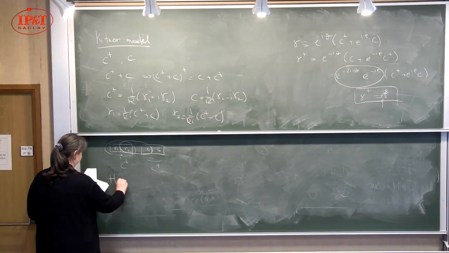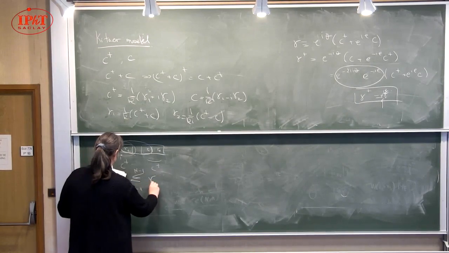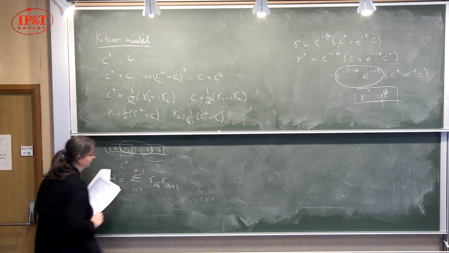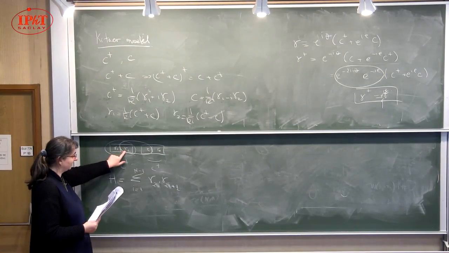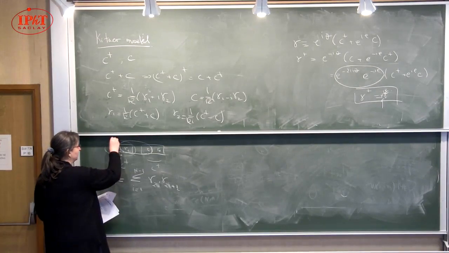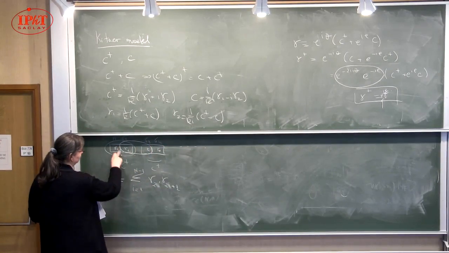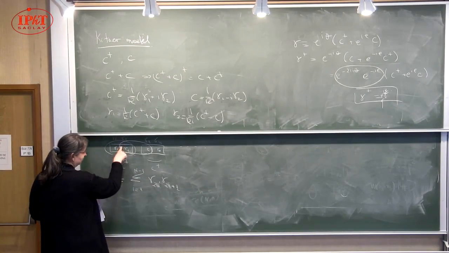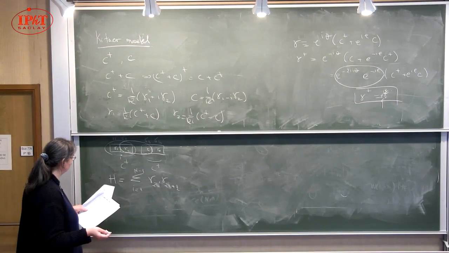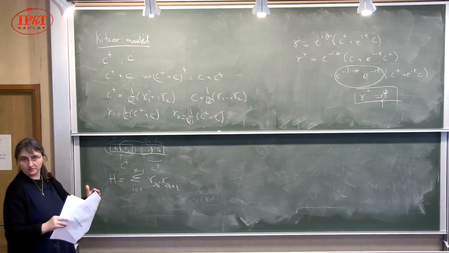So I can write the Hamiltonian, which is going to be gamma 2i. So I'm pairing the one gamma sitting on site i with one gamma sitting on the neighboring site. I think the way it's numbered is this is gamma 1, gamma 2, this is gamma 3, gamma 4, and so on. So gamma 2i is the second gamma sitting on site i, and it is paired with the first gamma sitting on site i plus 1. So I'm pairing neighboring gammas on different sites.